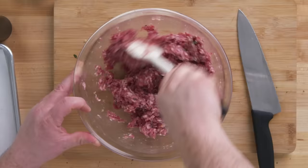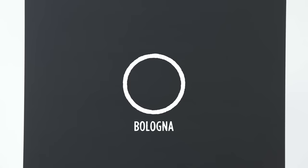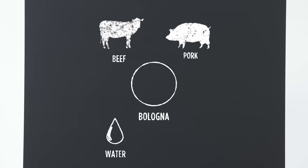Emily included bologna, mayonnaise, American cheese, avocado, and hot sauce. It's so multi-layered, so many flavors and textures. Bologna is an emulsified cooked sausage made from beef and pork with seasonings and preservatives. It's mixed together to form a very fine texture. Water is usually added and nitrites are too, which give the bologna its persistently pink color no matter how long you cook it.